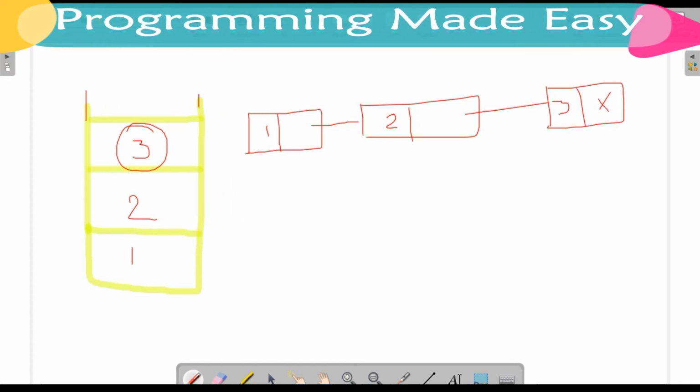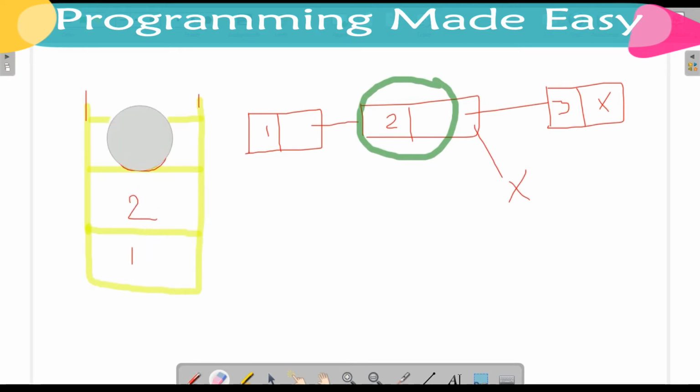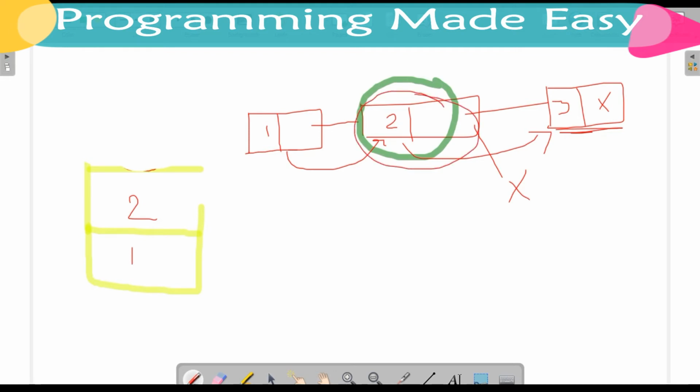You want to go to this element only till 2, because after that this element would now be pointing to null, and our new list would consist only of 1 and 2, simple. So how to do this? See, if we do temp.next, we would be reaching here. But if we do temp.next.next, we would be reaching this stage. See how?